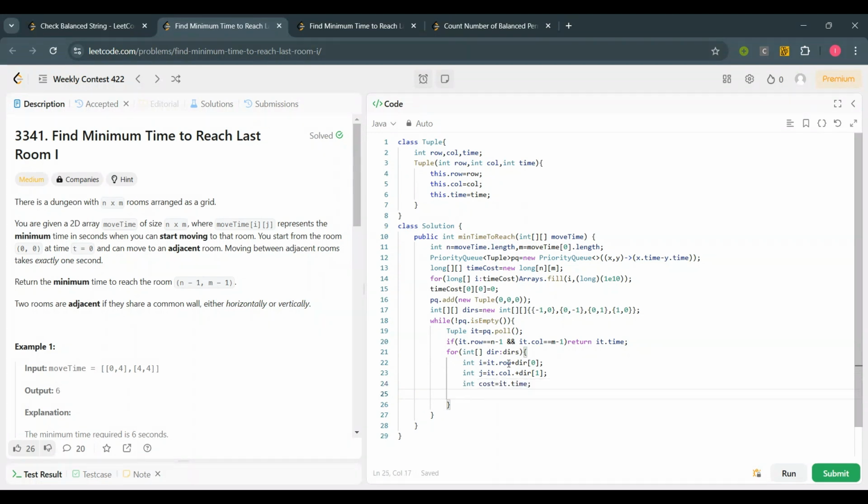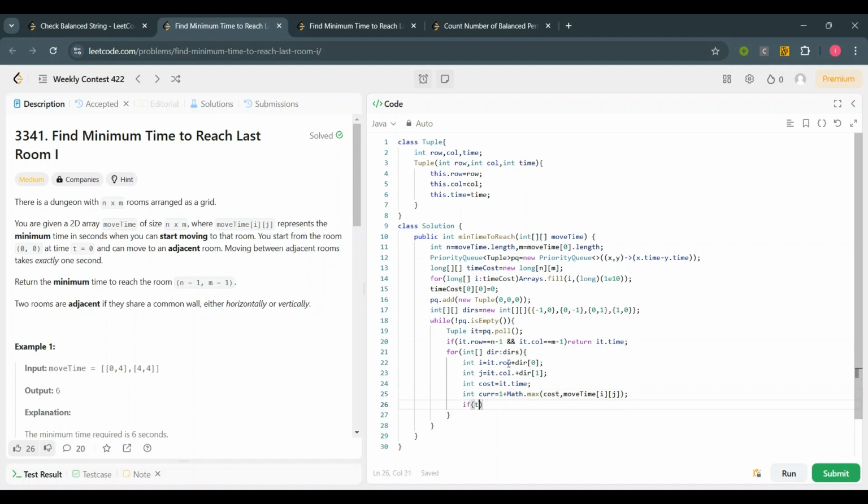Right. So now here we will keep a current value where it will take 1 to go to the next cell, plus Math dot max of either the cost or the move time, whichever is the maximum, we have to take that, right?